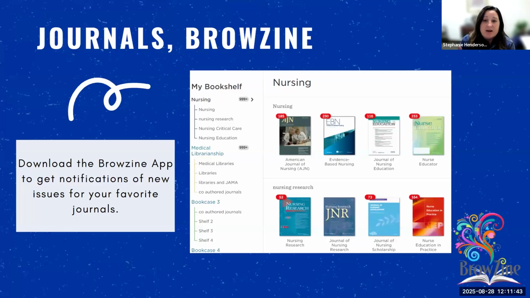So in addition to finding journals through browsing, you can use BrowZine to stay up to date with the literature. Like I mentioned before, there's a separate page that we're going to go over in a little bit that will show you all the different apps that you can download.